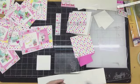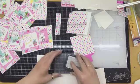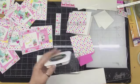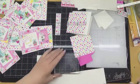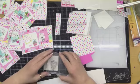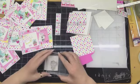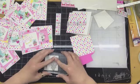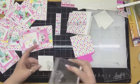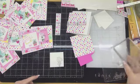And I'm using just some black ink on there. I happen to be using Memento, but any black ink is going to work. And I'll place that down in the corner where I know I've got space for the rest of the patterns that I plan to put on there. That's stamped up nicely.